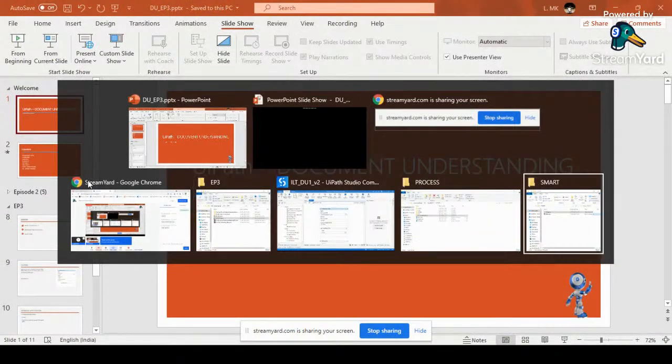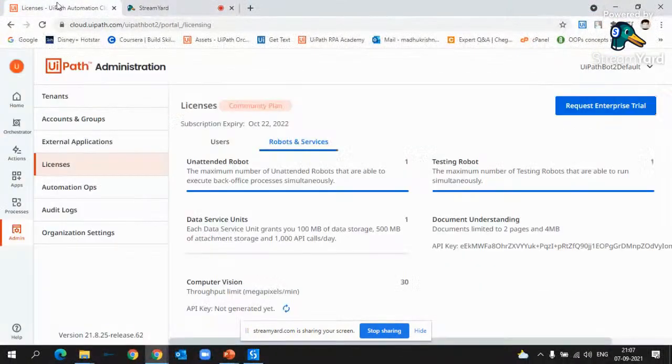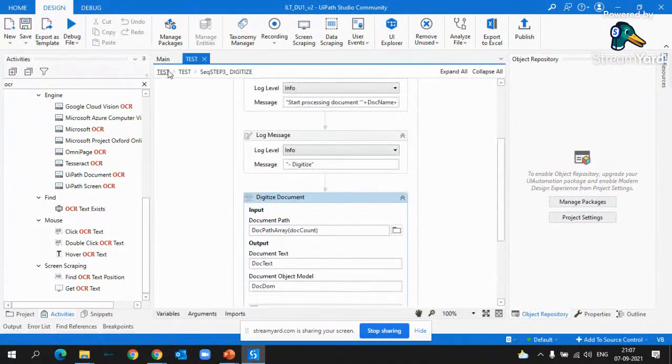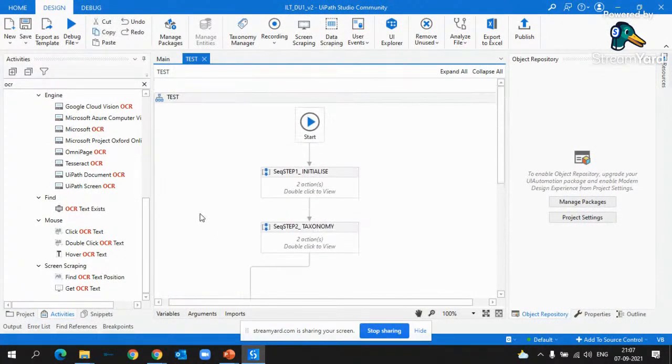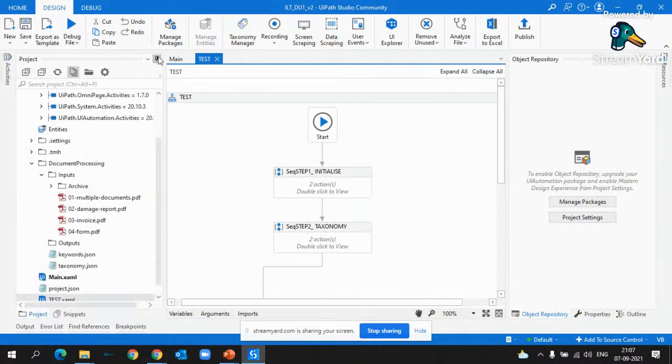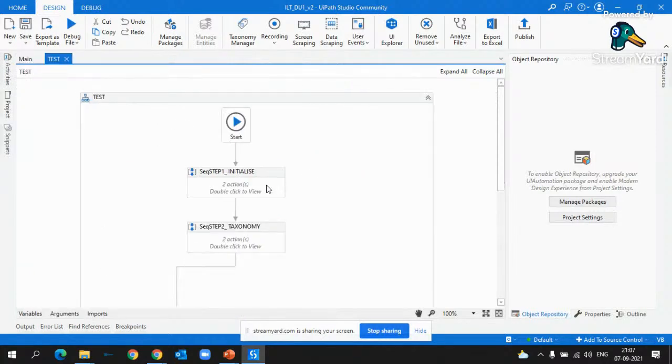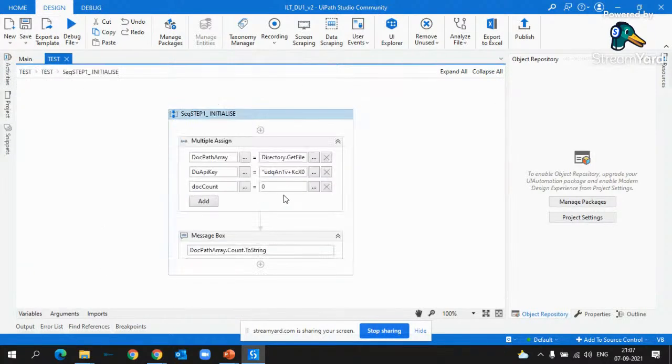Firstly, as I told, how do we set up the document understanding API key? I've created a sample process. These are previous steps which we discussed. Firstly, we initialize the variables which we need. The document path array will hold all the files which have to be processed.